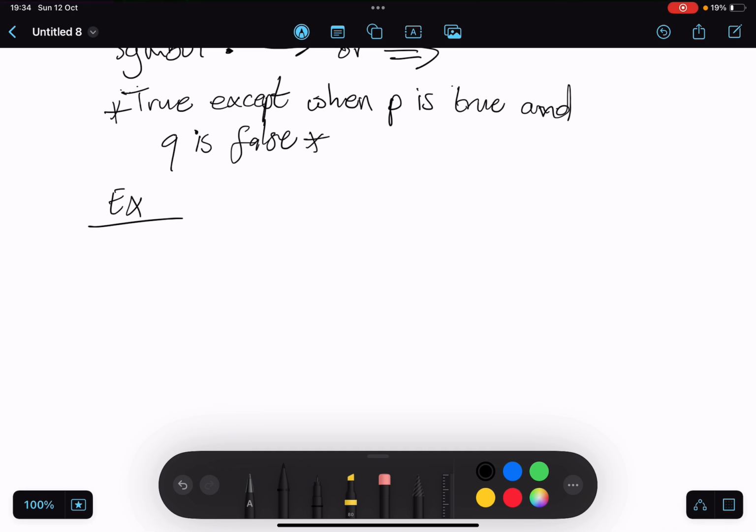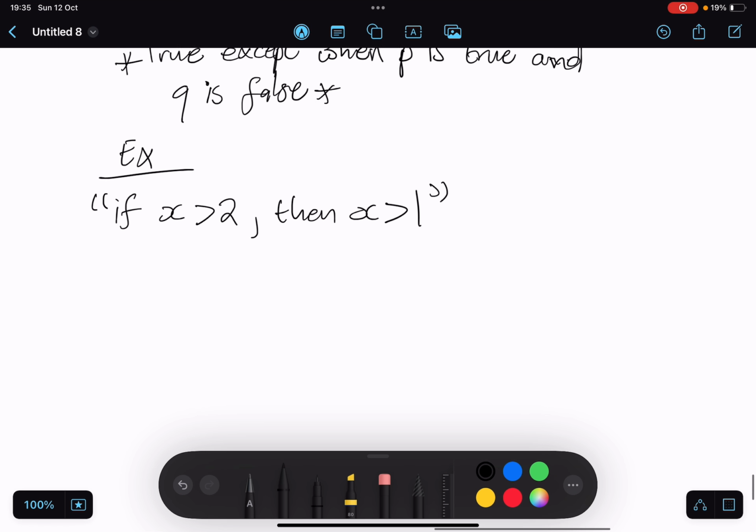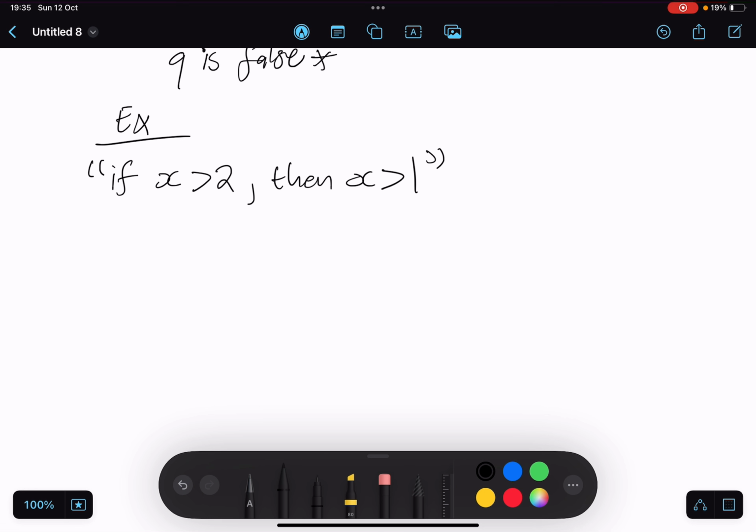If you're looking at an example for this one, we are saying if X is greater than 2, then X will be greater than 1. So this is one way of looking at it. Or we can just use P and Q, but either way.